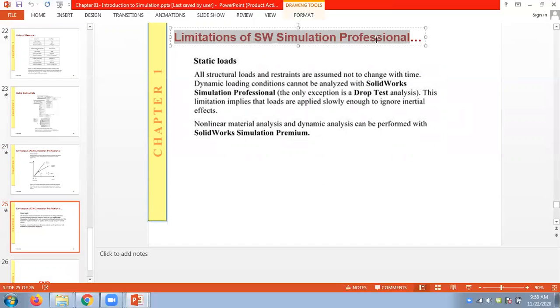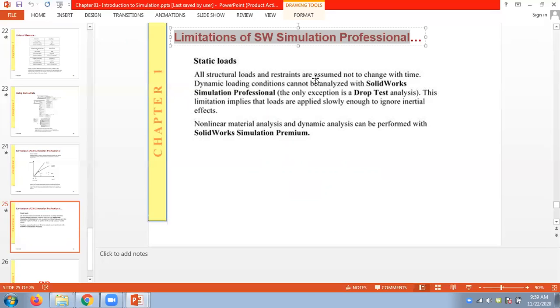So there are limitations in SolidWorks. If you have the premium version, there will be no problems. Non-linear material analysis and dynamic analysis can be performed in SolidWorks Simulation Premium. If you have SolidWorks Professional, you cannot do non-linear analysis.